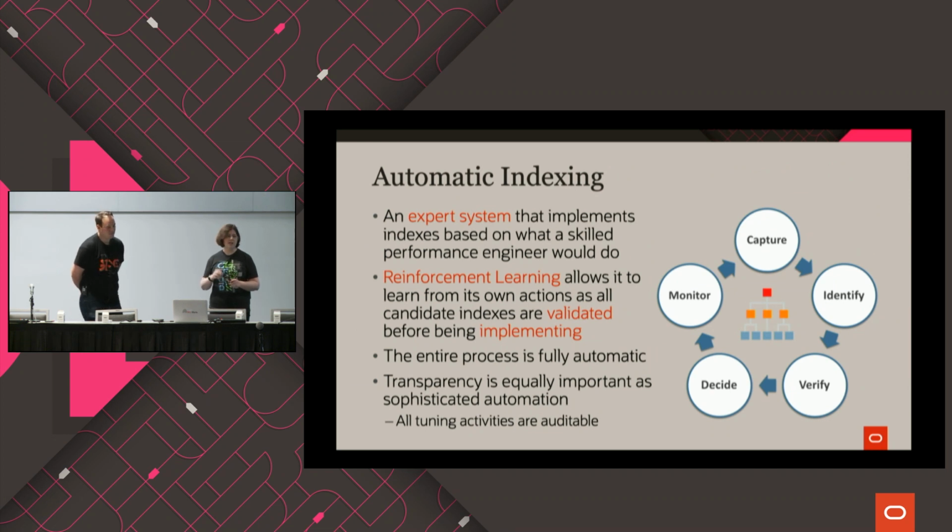Speaking of auto-tuning, one of the nice features about the Autonomous Database is the fact that it'll automatically create indexes for you. As you develop an application and begin to run some of the workload against that, the system will monitor what's going on with that workload, determine whether or not additional indexes could be created to improve performance, and then verify that if those indexes existed, not only would they be used, but they would actually improve the performance. So a test executes all of that. Once it's been verified to help, it'll automatically publish those indexes to your application and improve the performance for you.